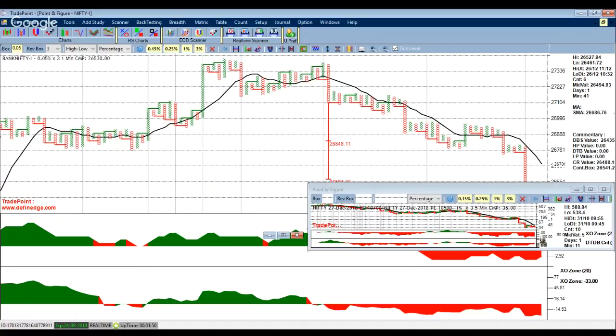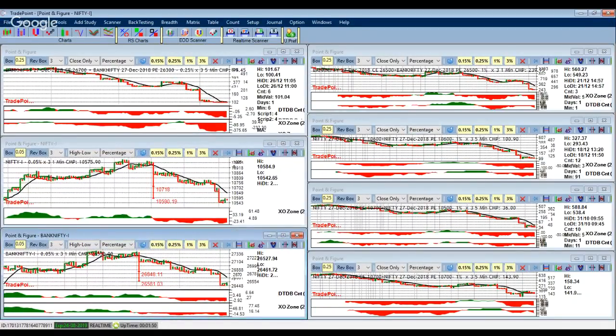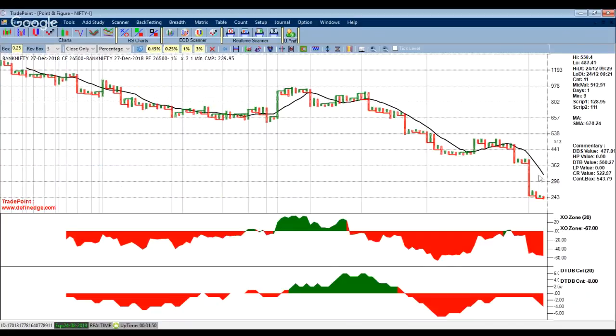That is number one. Now, if you see the straddle chart of Bank Nifty, let's take a straddle of 26,500. This is the Bank Nifty 26,500 straddle chart. It is a total of 26,500 call and 26,500 put. This has given a very big anchor column in the morning from 387 all the way down to 240, which is a 140 point drop in the first opening trade. Now, as long as this is below the top, which is let's say 390, so 26,500 plus 390 is, let's say, 26,900, and 26,500 minus 390 is 26,100.